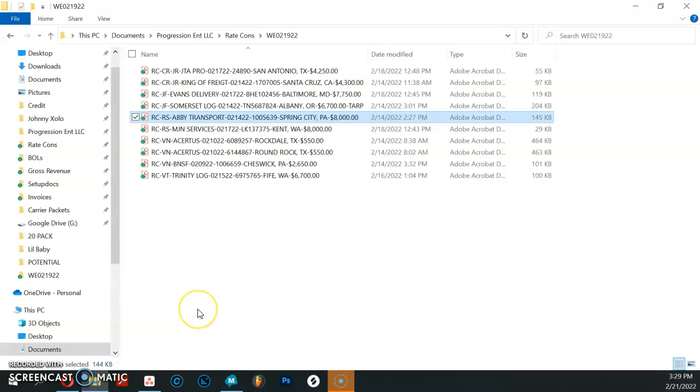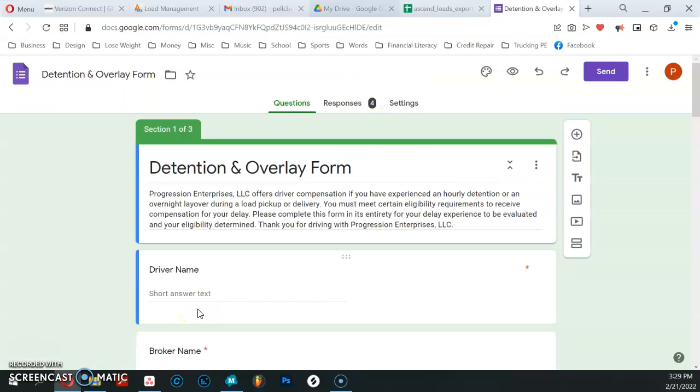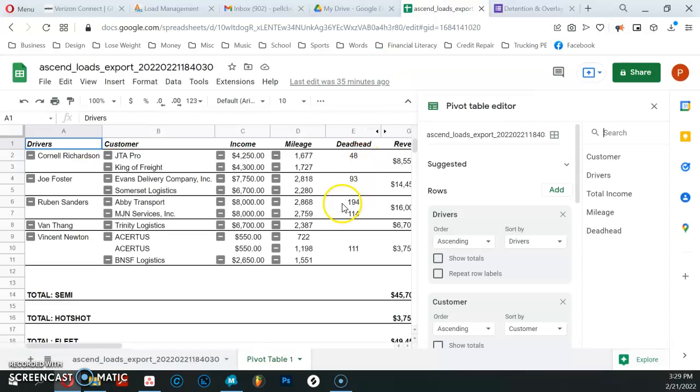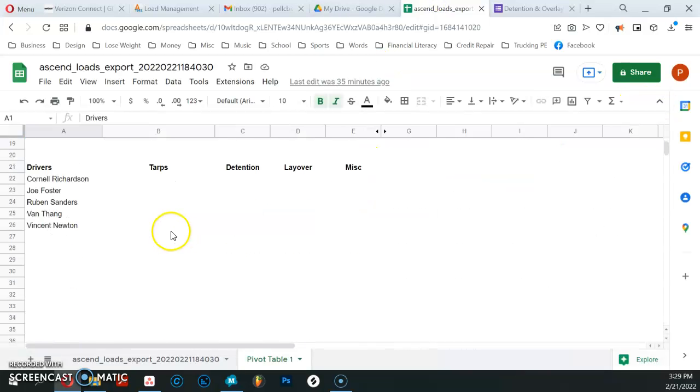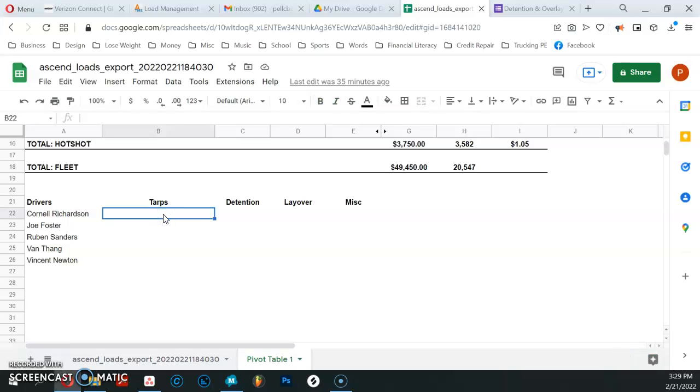All right, so we'll go back to the form here, and we'll say 0. Now, because this was a full load, it requires 2 tarps. Okay, so we'll put 2 tarps. We know that all of our trailers are about 50 feet long, and the tarps are about 25 feet long. So if you want to fully tarp a load, it's going to take 2 tarps. So that's what he had to do, and we'll put 2 there.